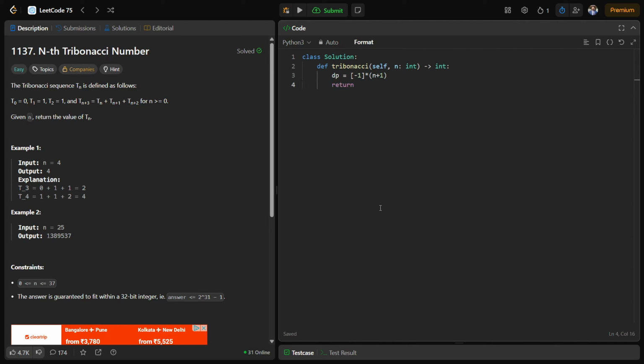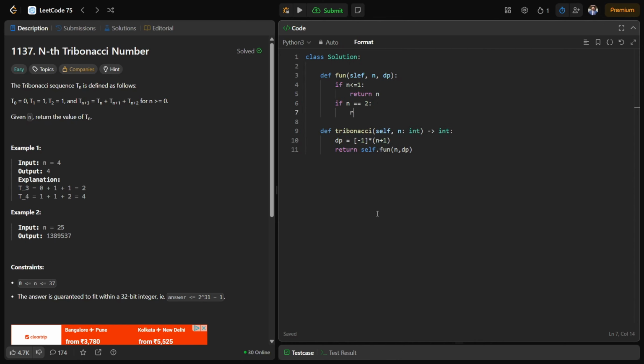So we return self dot function of n comma dp. Okay, define fun self, n and dp. If n is less than or equal to 1, return n. If n is equal to 2, we return 1.